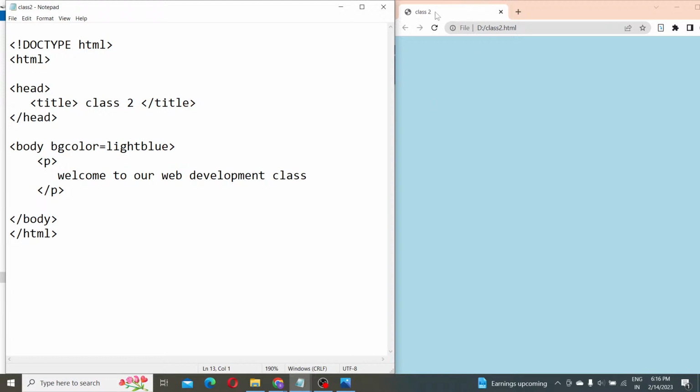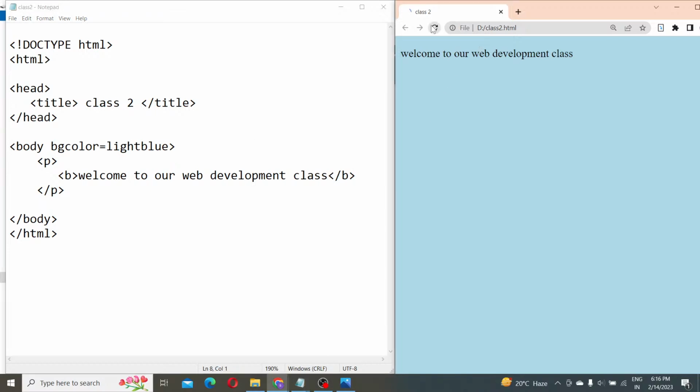Now I am saving it and running it. So here I have got welcome to our web development class. Okay, great. If I wanted to make it bold, I will just use B here and close this tag B. Now this will become a heading of my page. So now it is in bold. I'm not going to repeat everything again. So now this is our page.